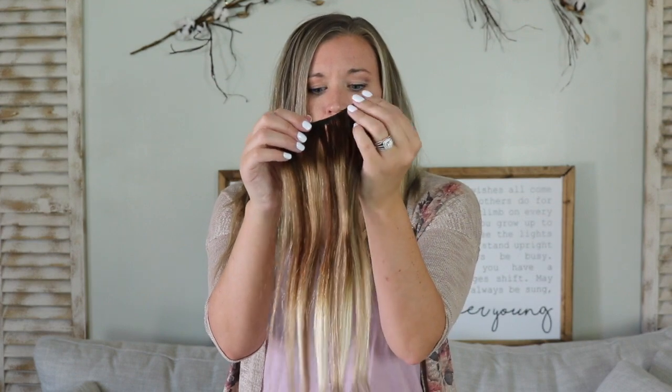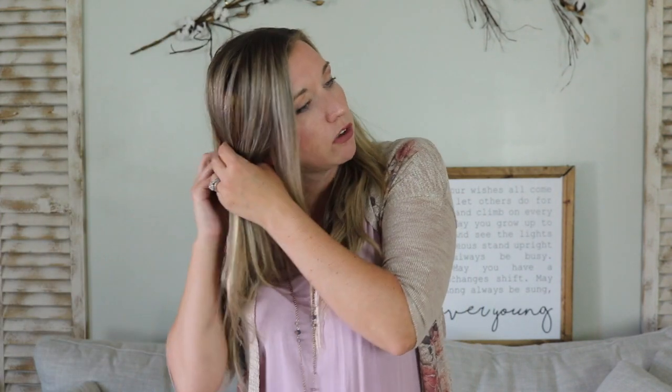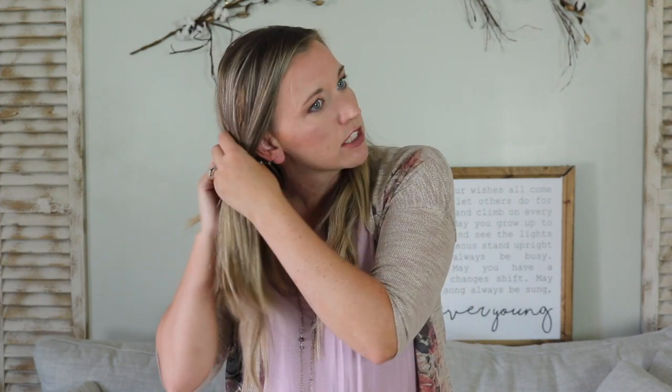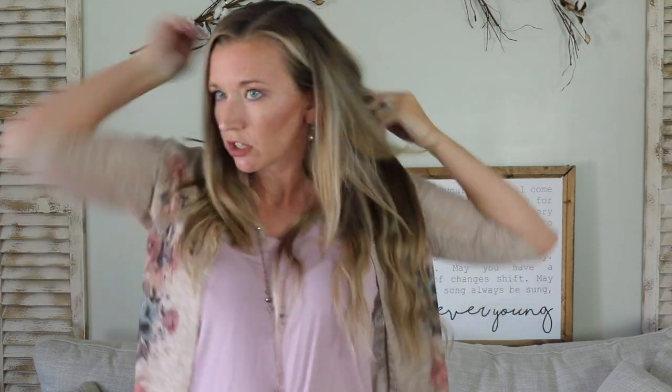There was another double right there. These are just little pieces of hair. When they were all bunched up together, it looks like a lot of hair, but you can literally just fill in the spots that you need filled in. You don't have to put all of them in. If it feels heavy or if it feels like it's just too much, remove some because there's no need for it.